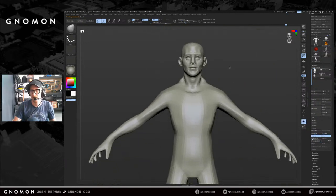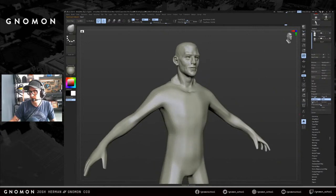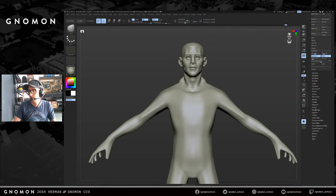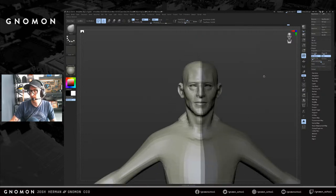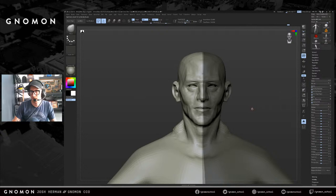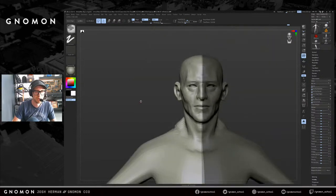Something I can do at this point, though, because I should be able to. This is a mesh that now has subdivision levels on it and should be a mirrored mesh. Is I can go in here and do Smart Resym. So I'm going to turn off symmetry, mask half of the object, go to deformation. And right at the top here, hit Smart Resym, and you'll see basically what it did is there's been some subtle variances in between them, and so it's matching them. So this side is now exactly the same as this side. Be cool.